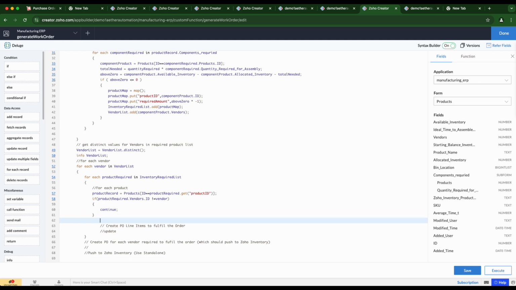So what we want to do is create the PO line items to fulfill the order.